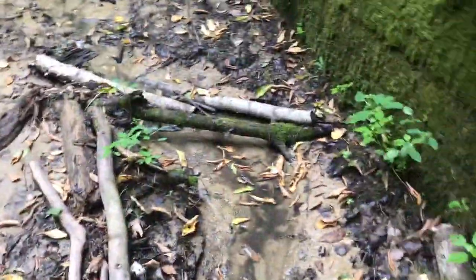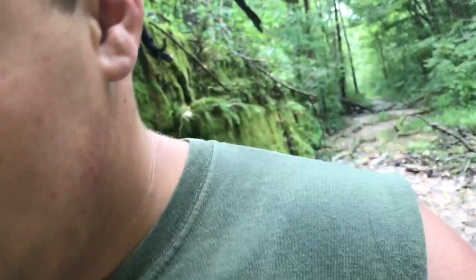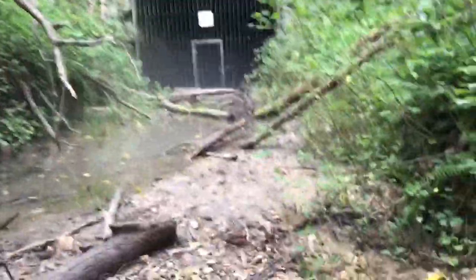So it's going to be a long walk back here. But you've got to be careful walking. I highly doubt this is quicksand that I'm walking over. I think it's just sandy dune. And I think some of the stuff coming out of the tunnel is old mine drainage. I'm not sure, really. But this was the railroad going into the tunnel here. And right where you approach the tunnel, as you can see, it's just a big pond there.